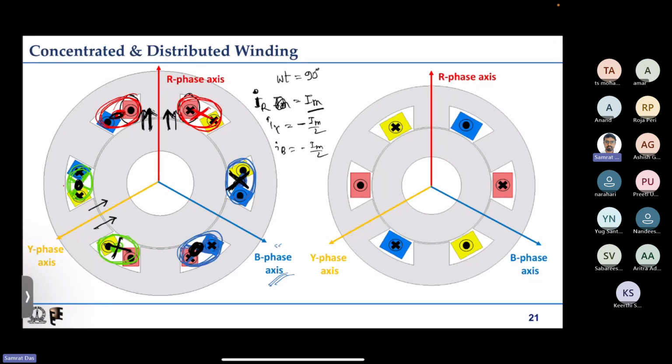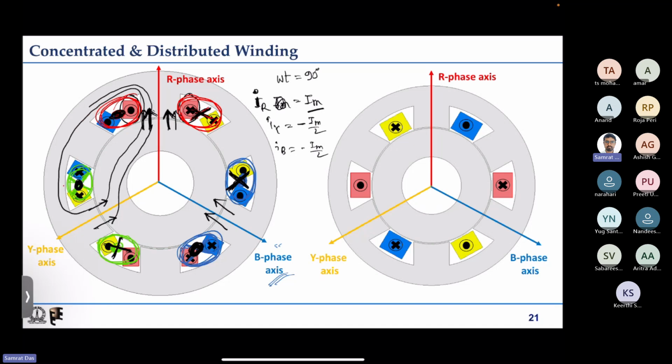So the black dot and cross are the dot and cross for the time instant. If it is cross and dot like that, then it will also be coming out, and because the current is half, the flux line should be like this. Now how will it flow? It will basically flow to here, flow to here, like this.